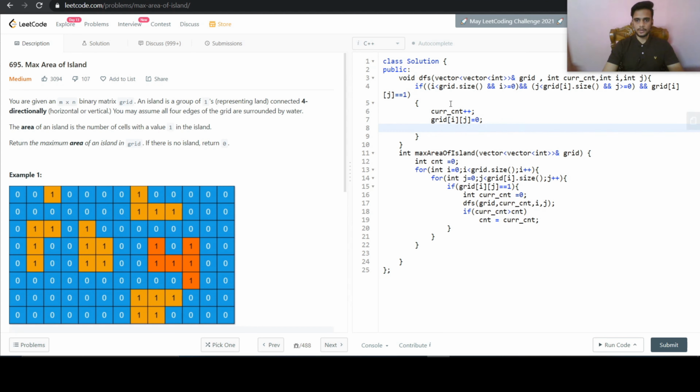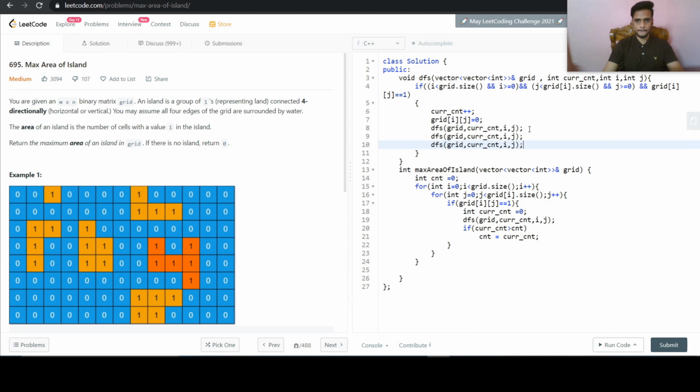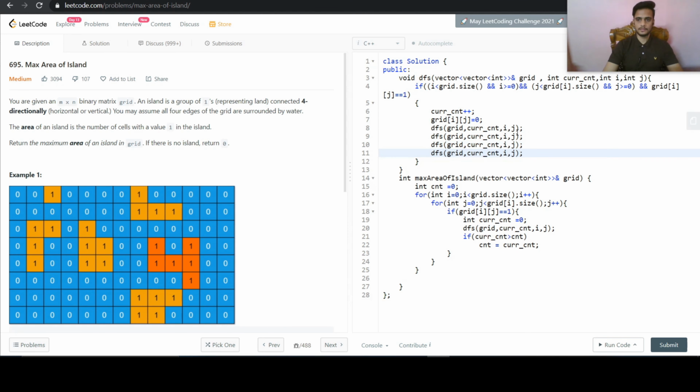The next thing we are going to do is traverse in all the four directions. So DFS grid, current count, i, j. So first of all, we will move upwards, then downwards, then towards right, and then towards left.